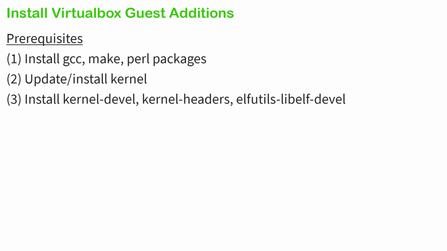Before installing the guest editions, we need to do these three things on the Linux server. We will do it step by step in the following video. To begin with, install the GCC compiler package, the make package, and the Perl package. They are required for compiling the guest editions on the Linux server. The make package is required when we install Python later.